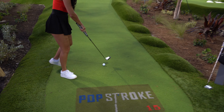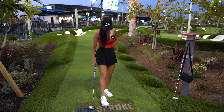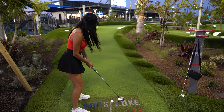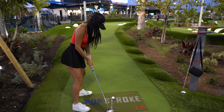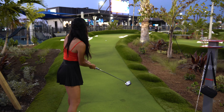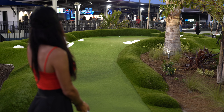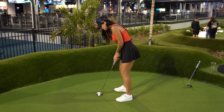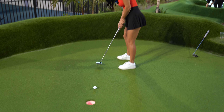Hole number 15 — I'm going to take you guys through this hole with me. It's hard — there are bunkers on the left and right. I think this is a par three because it looks really hard. Got to get up there somehow. Oh, you know what, I hit that bad actually. It came back down — I hit the ground first. This is super hard.